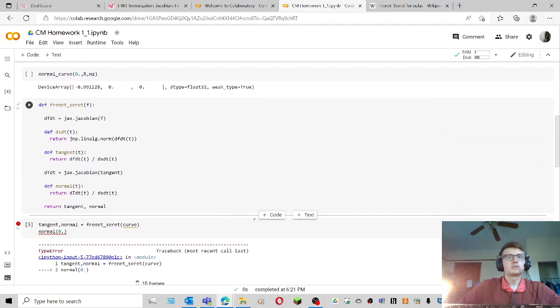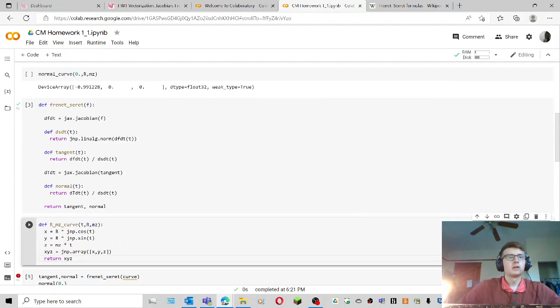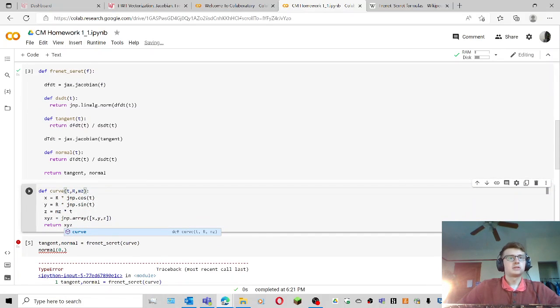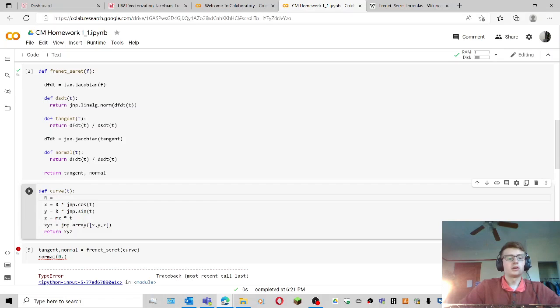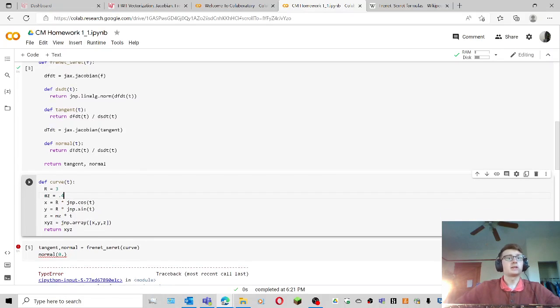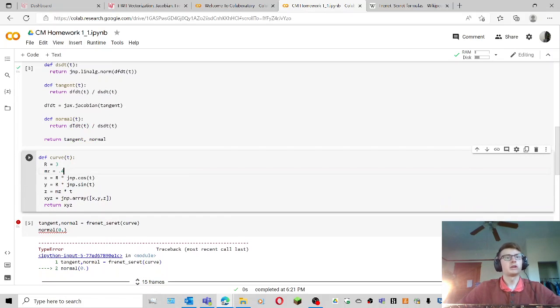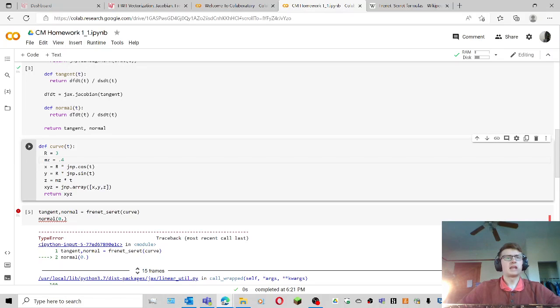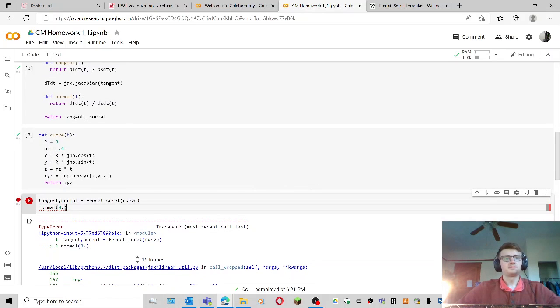Then I'm just going to copy this down and probably put it in a new cell, put it in this cell right here. And I'll just call that curve again. And instead of asking for R and MZ as values, I'm just going to go inside of curve and define R as 3 and the slope in the Z direction as 0.4. R is the radius of the big circle, by the way. I always want to say the actual names of variables and not just R and Z. But go ahead and run that.